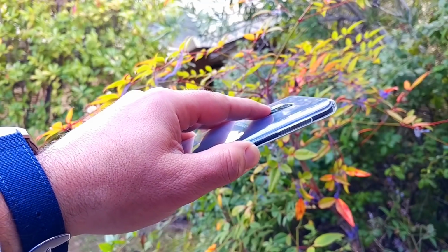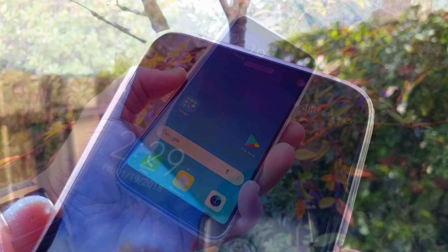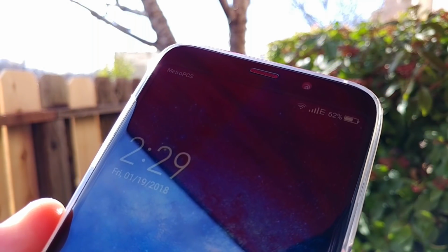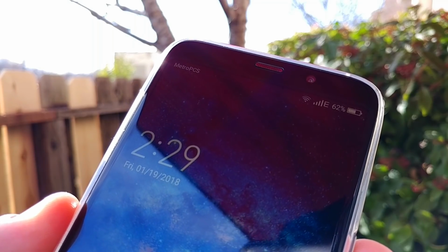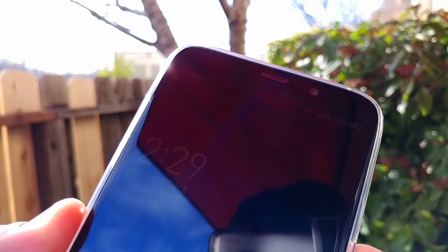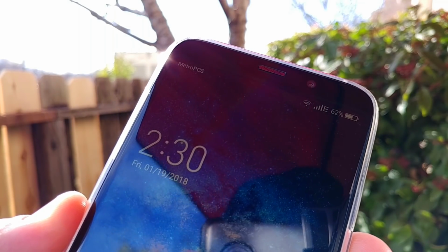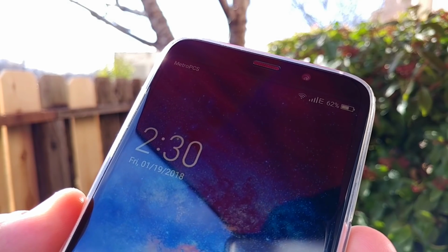I'll place it again. It's not working, and then finally it will unlock. Now, this is a 4G LTE capable device, but in my time using this under Metro PCS and Cricket Wireless, I was not able to connect this to 4G LTE, only Edge. So just keep that in mind. Make sure this is compatible with the bands in your area.